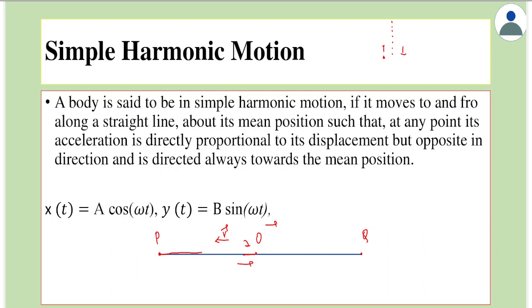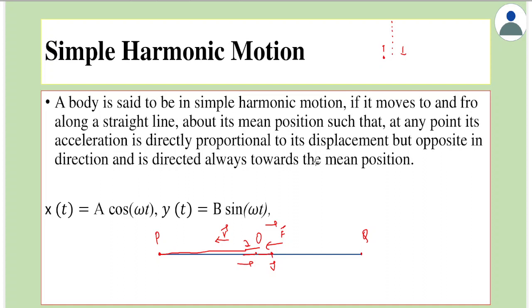Once it comes very close to point O, it will have maximum speed. Now since the speed is maximum, the particle will not stop here, because of which the particle will cross the point O and go towards point Q. When the particle is going towards point Q, again the force is towards point O only. So here the force is in one direction and velocity is in the opposite direction, because of which velocity will decrease. It is this way that the particle will keep on making a simple harmonic motion.